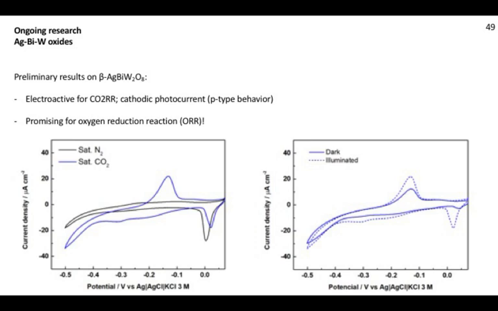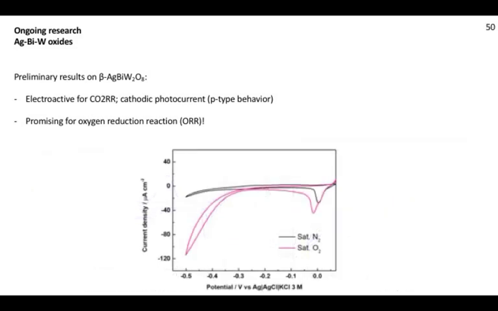It means that we have reduction products adsorbed to the electrode surface, which are reoxidized when we go to the reverse wave. And we also see that it's photoactive, so it's also p-type. We see in the cathodic sweep that the current is increased when the system is illuminated. And if anyone else on the CINE project is interested in the oxygen reduction reaction, this material looks really promising, looks really active for the electrocatalytic oxygen reduction reaction. We haven't gone into much detail yet for this reaction. We haven't checked if it's peroxide formation, but it's definitely on the plans.